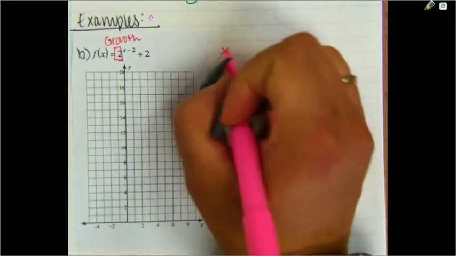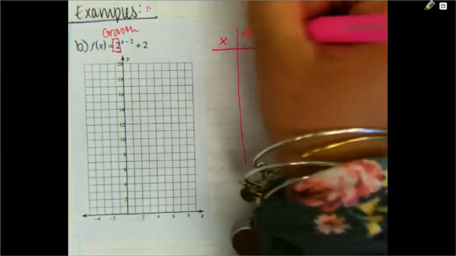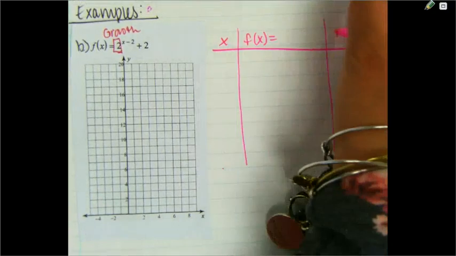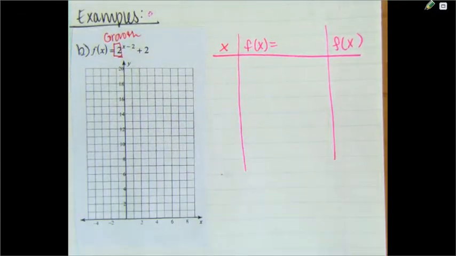All right, we're going to do our chart. We're going to make our table. Now my question to you is this. Let me rephrase my question. We do our parent function first and then we do our shifting. So our parent function first and then our shifting. What's the parent function? Tell me. 0. It says at the origin. Okay, that's the numbers.